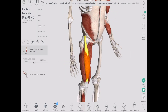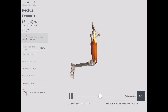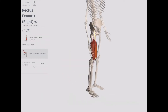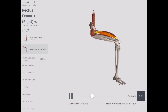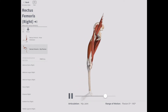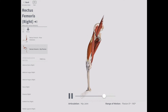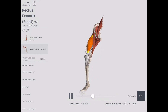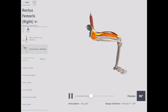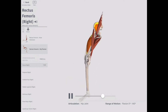All of the quadriceps share knee extension — when it turns yellow it is contracting, straightening the knee like you were kicking a ball, or standing upright so your knees don't give out. Rectus femoris also performs hip flexion: because it crosses above the hip, it will lift and flex the leg. This is how you pull yourself into a lunge, and this muscle works pretty hard there. Many muscles contribute to hip flexion: rectus femoris, sartorius, the TFL, and the psoas and iliacus — all working in concert to create hip flexion and stability in that movement.